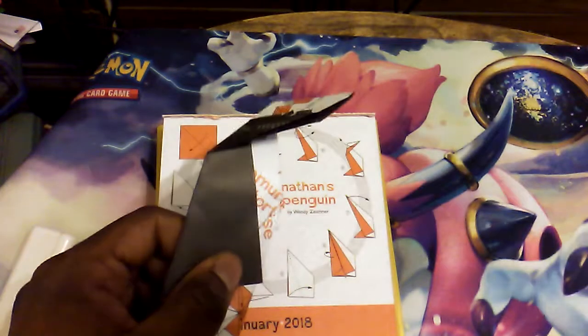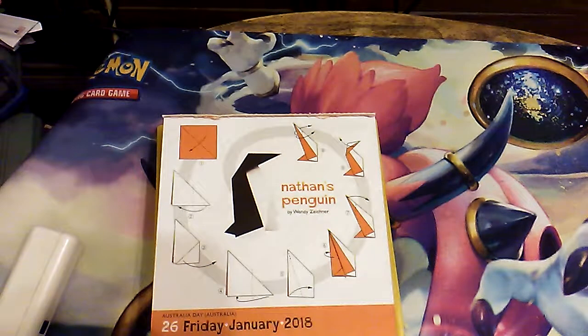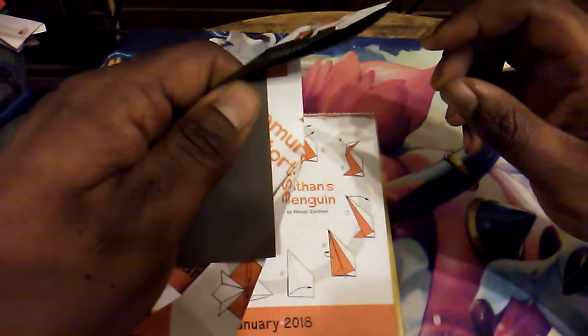So next thing you do is you fold down the head. Hey, already looks like a penguin. The tail. Oh, wait, the tail. Okay, there's the tail. Completely forgot about the tail. Now, basically, you fold it like that, then you fold it back up. You fold it the other way. Fold the head this way. Opposite side. And then you just pop these two corners inwards open. Like so.